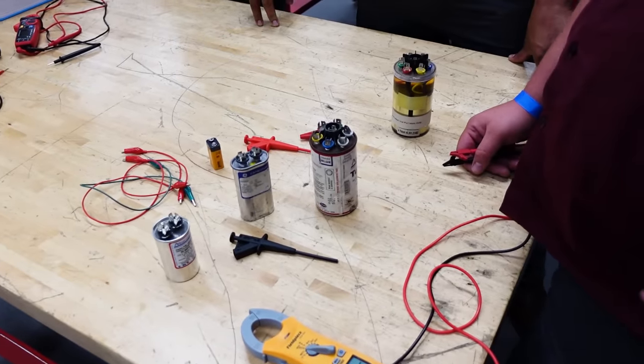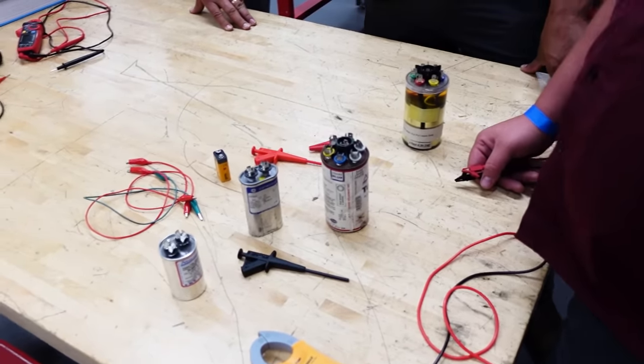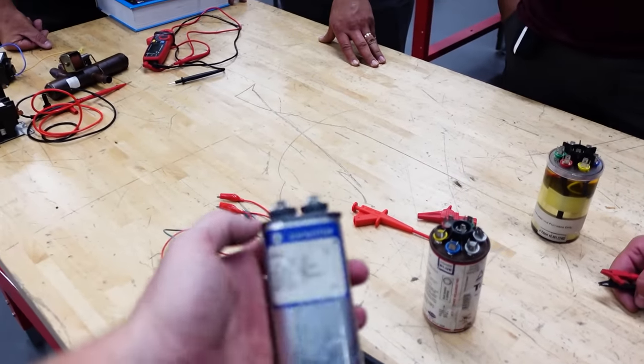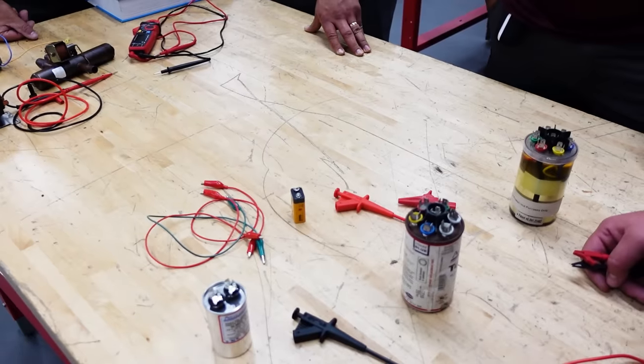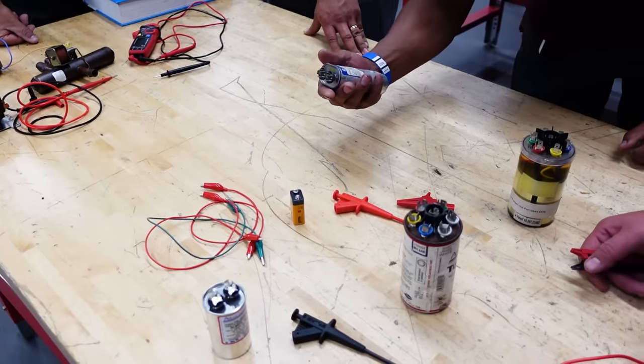And in some cases, they're even going to have a dot, which is the side that you need to connect to the common side if it's a single cap. So you'll see some of these where you'll have a dot on one side and that's the side that you're supposed to connect to common, and the other side is designated to your HERM or whatever start winding you're connecting it to. Modern capacitors don't have that anymore.